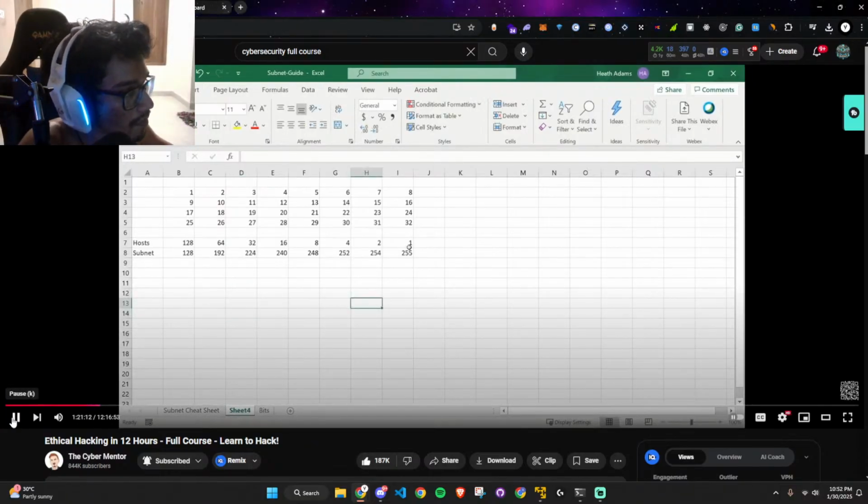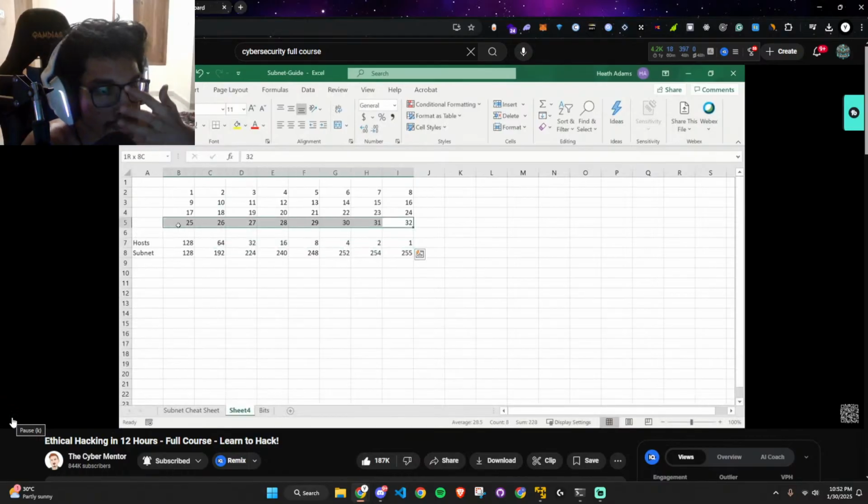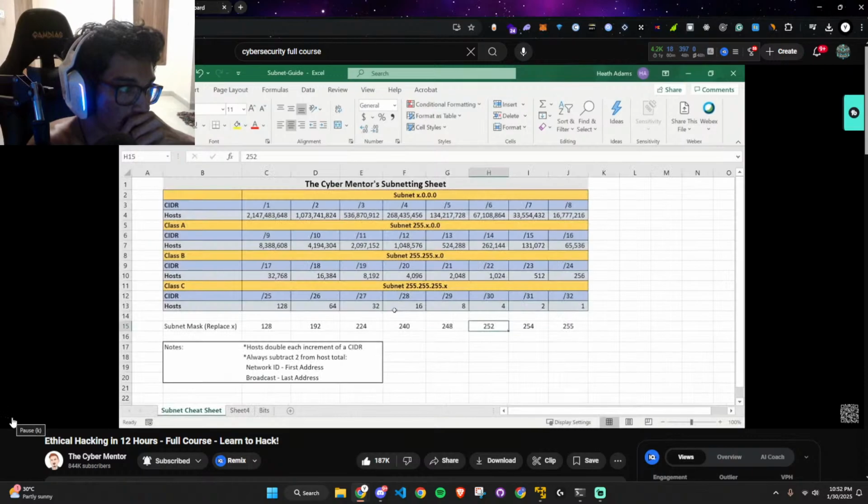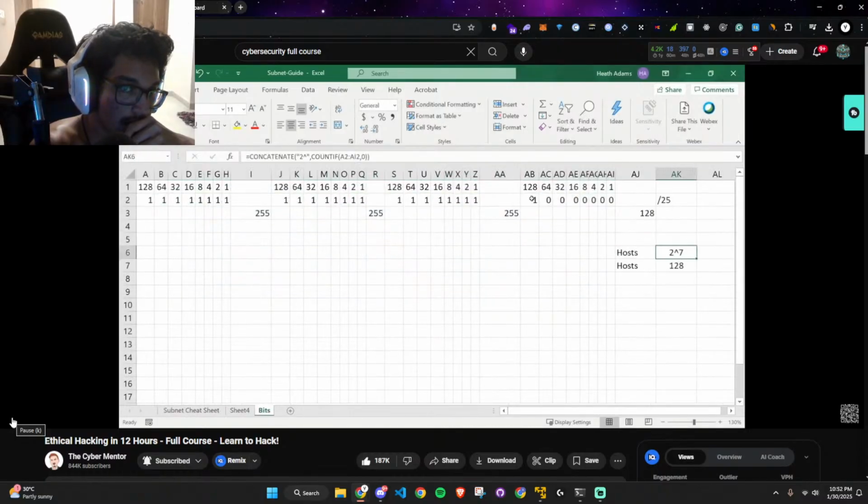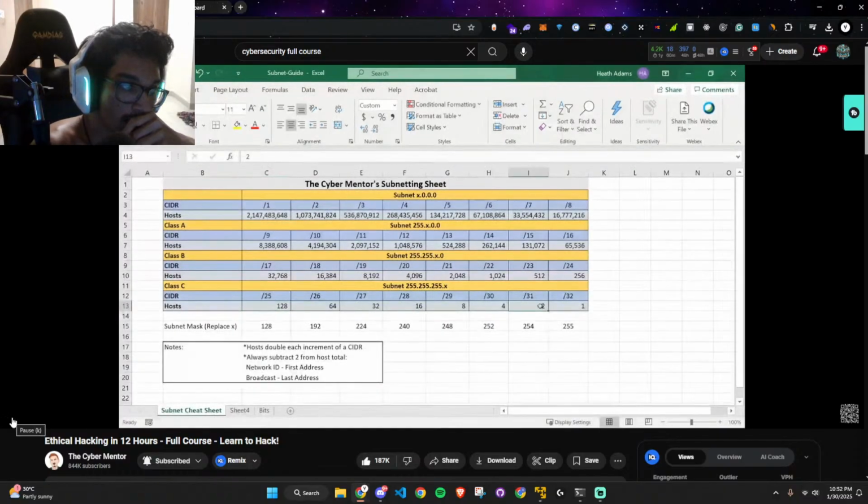When I say that I've got host, the hosts I'm showing you only correspond to these first rows, but it's very useful just to know this number right off the bat. Now, if you look at the cheat sheet, you just know that you start with a 1 or you start with the 128 and you go down, but every time you go up, you're doubling. And why are we doubling? Do you remember from the bits part? Every time a bit is turned off. So as we go up a number, we take it to the next power. So we've got 8 bits turned off, we take 2 to the 8th power. It's 256. Well, here you go. Look. Come through here, 256. We go to the 9th power, 512, to the 10th power, 1024. It just keeps doubling. That's all you have to think about in your mind, is that it keeps doubling.